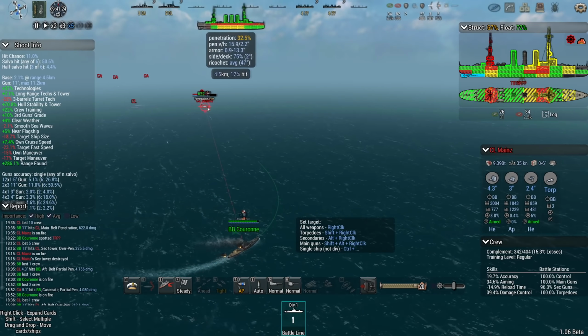Now, it feels like I'm doing quite a lot of damage to the main, but she's just not sinking. She's already taken 3.7k? Maybe draw your own conclusions and sink. How about that? I'm going to set this to save ammo, because the rate at which I'm spending ammunition, I will not have enough to deal with that ship. Well, with those ships, actually.